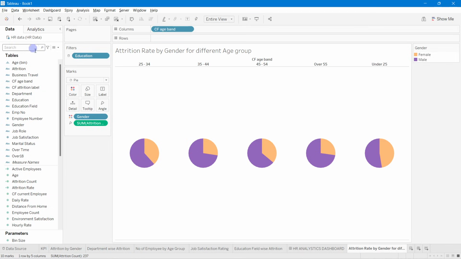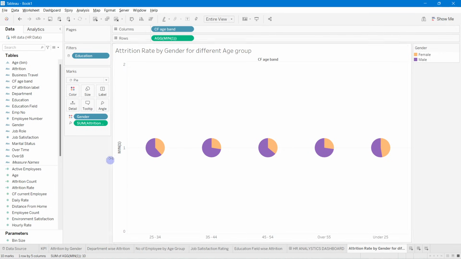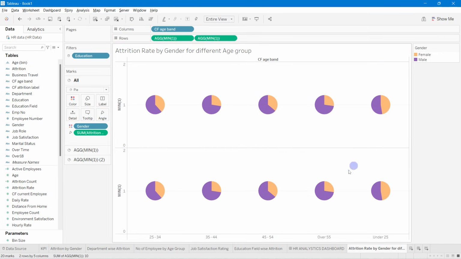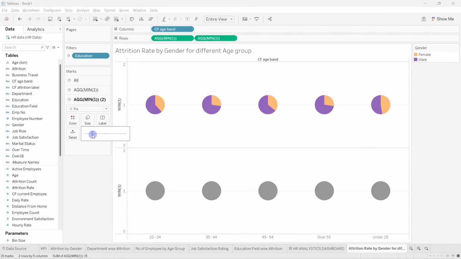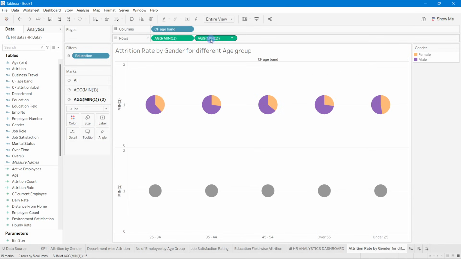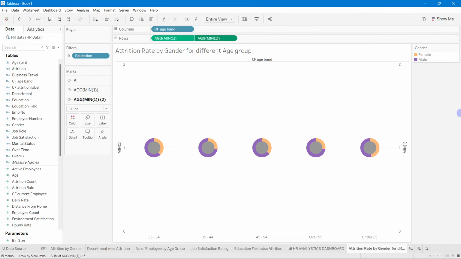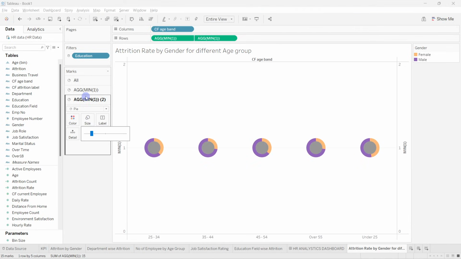I will go into this particular rows, and I will add one axis here. Okay, a dummy axis. I will use minimum, taking the minimum of 1. Enter. So this is one axis, and one more axis I will create. I will just take this and drag it over here by holding control. So you can see two axes are created, and for those two axes, two marks cards are created. I will go into the second marks card and remove whatever is there over here. Okay, so this will be blank, and I will make the size smaller. Next, we have to make it a dual axis. Perfect, you can see we have created our donut chart.